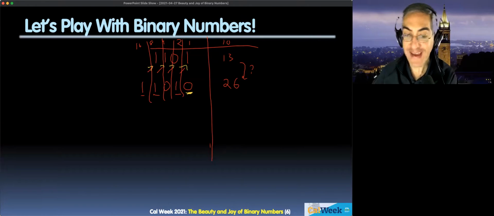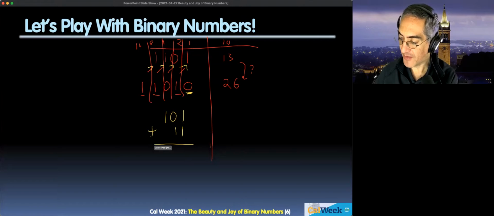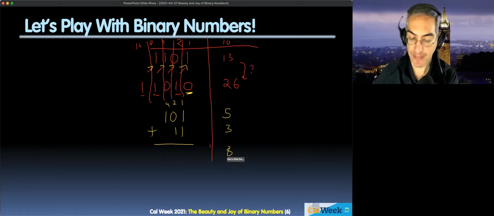Interesting thing number 2 is I can actually do normal mathematics on these numbers. So you say, well, Dan, what's, let's do a simple one. What's 101 plus 11? Well, 101 is going to be a 5, because that's a 4 and a 1. 11 is a 3. This should be 8. Watch what happens. Ready, Bear? Watch with me. I'm going to go slowly.